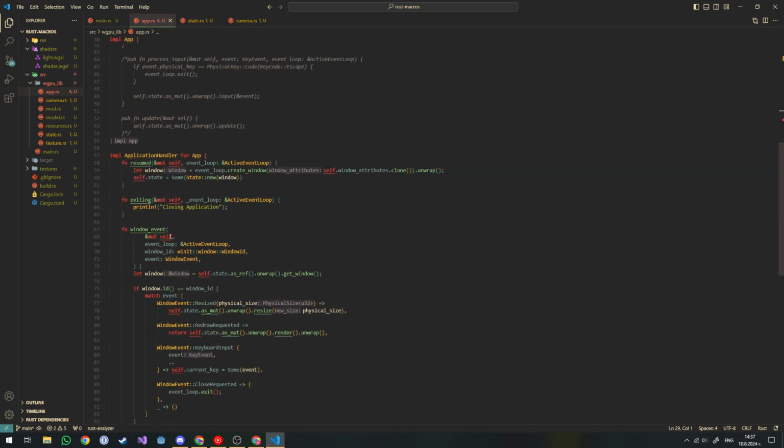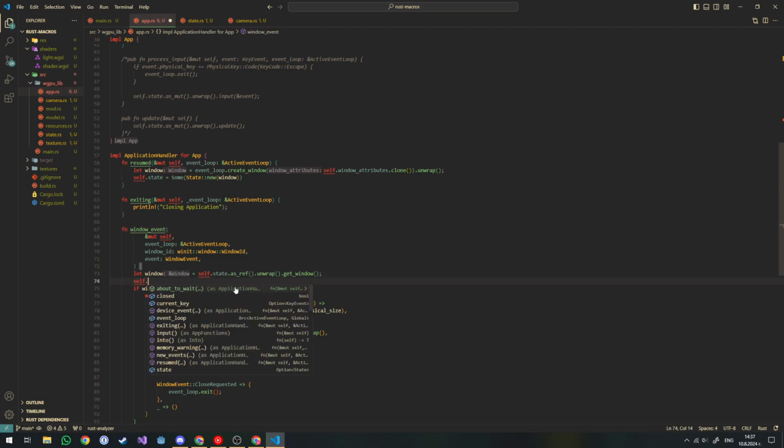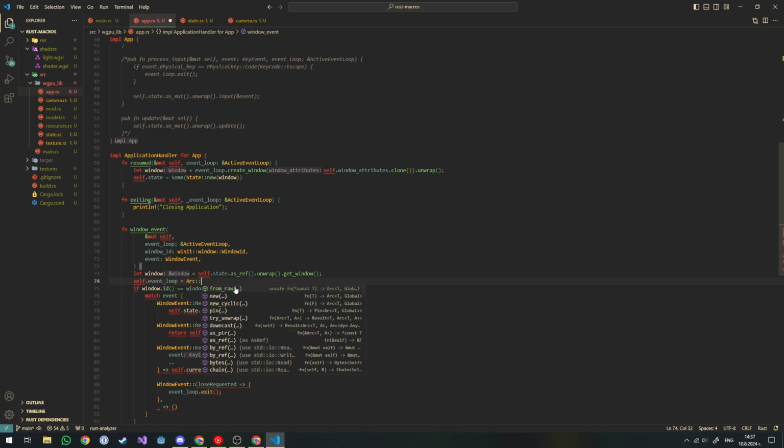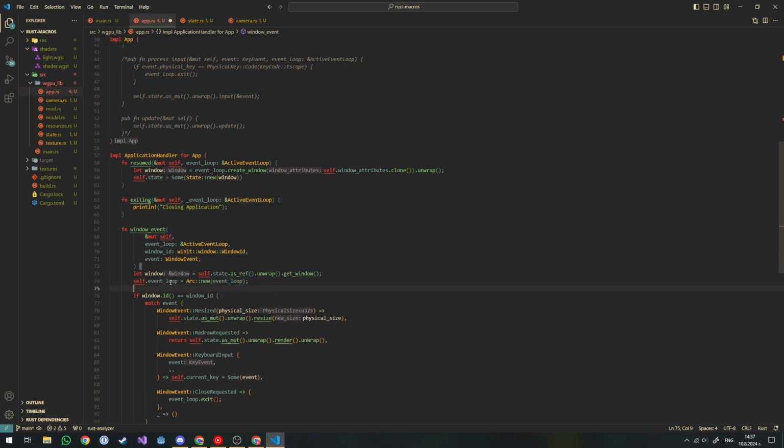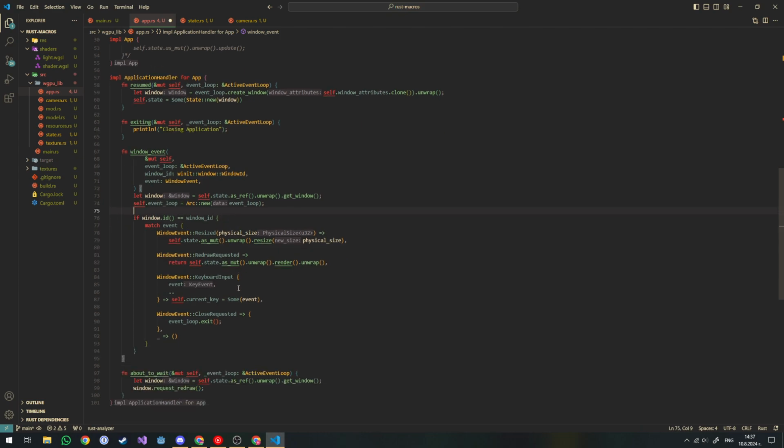We're gonna be creating self dot event loop. It's gonna be equal to Arc new from event loop, and then we're just gonna use the event loop. But it's not being used anywhere. Oh wait, no, it is being used somewhere.